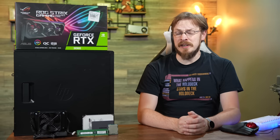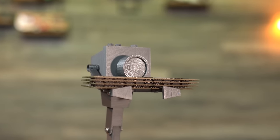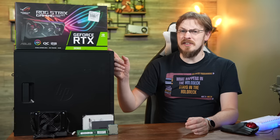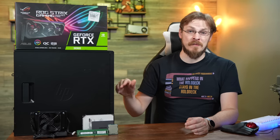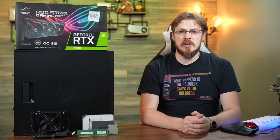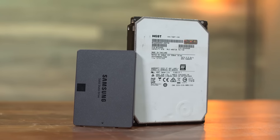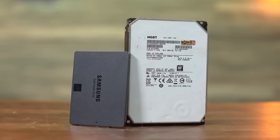Memory is also fairly inexpensive, as this uses DDR4 registered ECC DIMMs, and I managed to pick up 32GB of that for just $80. When it comes to storage, your options are going to be just a little bit limited, as the system only natively supports SATA connections. You can add a PCIe-to-NVMe adapter and boot off of that, but to keep costs down I just went with some SATA hard drives. For $85, I picked up a Samsung 870 EVO 1TB SSD for our boot drive, and for mass storage we went with a 6TB SATA HGST Helium drive for $70 — so only about $150 total for storage.